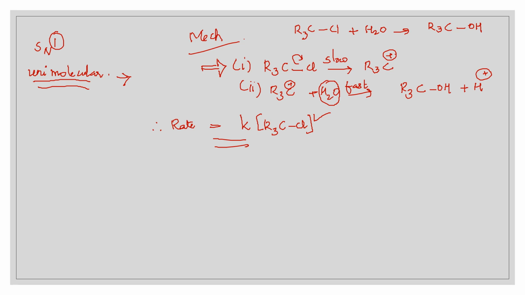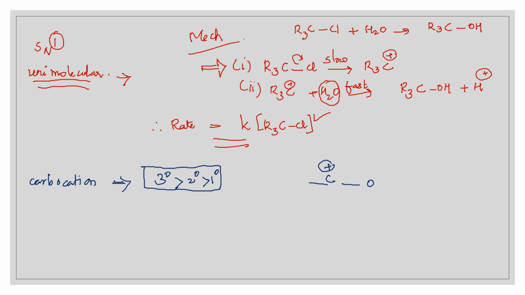Moreover, I would like to mention another point also. When you talk about a carbocation, I've already mentioned that carbocations have an order of stability, like tertiary is more stable than secondary than primary. But this may not always be the condition. That is because when you have some other carbocation, like a carbocation which has an atom with a lone pair of electrons, there can be an extra stability.